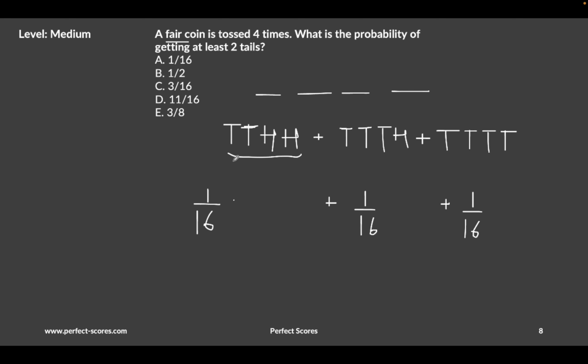Now, how many ways can you arrange TTHH? Now forget about heads and tails. How can you arrange TTHH, right? It's pretty simple. You say 4 factorial, which is the number of words in the string, divided by the number of groups. So you've got 2 T's and 2 H's. Similarly, how can you arrange TTTH? That's 4 factorial divided by 3 factorial, and H is just 1 factorial, so I'm just going to ignore it. And then how many ways can you arrange TTTT? That's just 4 factorial by 4 factorial, and I'm just going to show it to you, but on your scratch paper, you can just write 1 here.